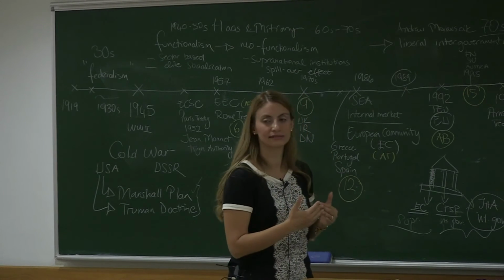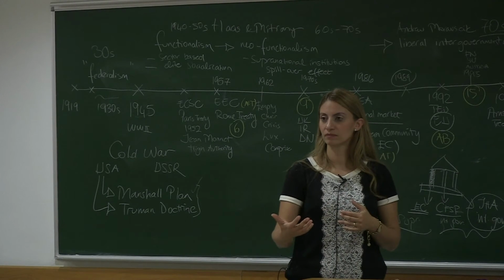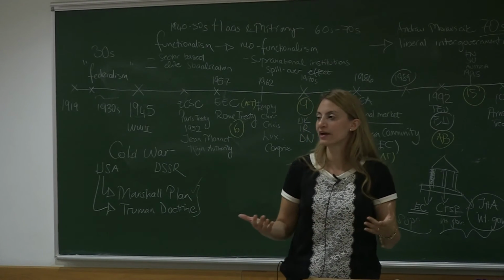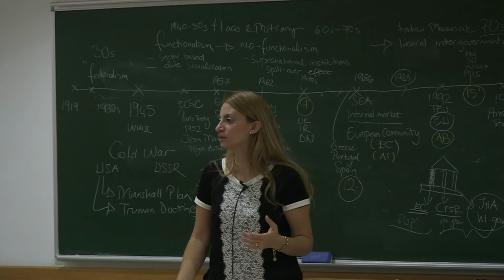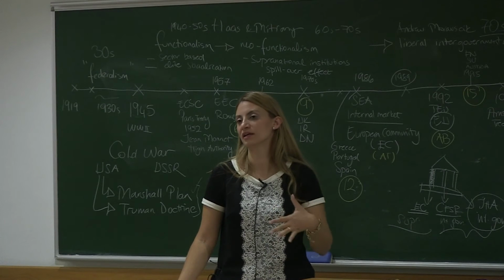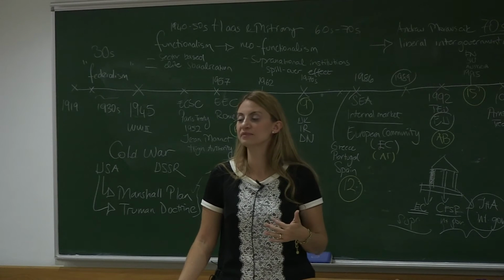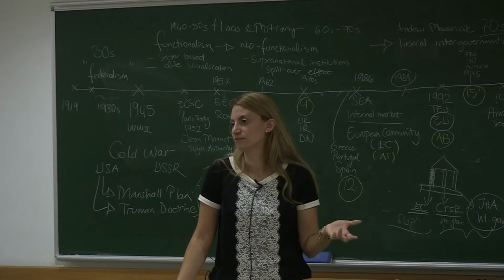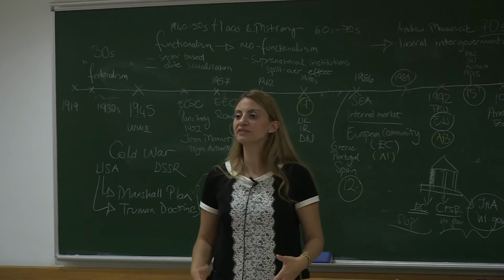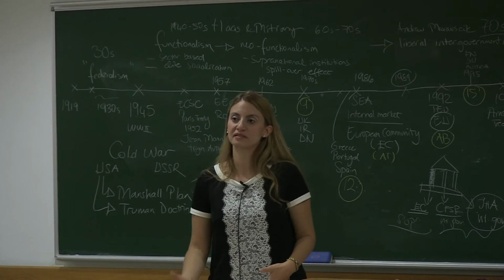So having a list of those rights would have a symbolic value in the sense that it will put in place the rights, which were not any different than any kind of rights that were already being accepted by the constitutions of the member states. They're already in place. Also, the other international legal documents that the EU member states had already accepted, for example, the Universal Declaration of Human Rights or the European Convention for Human Rights, were already in place, but it will give a symbolic value to the EU. It will increase the legitimacy of the EU.